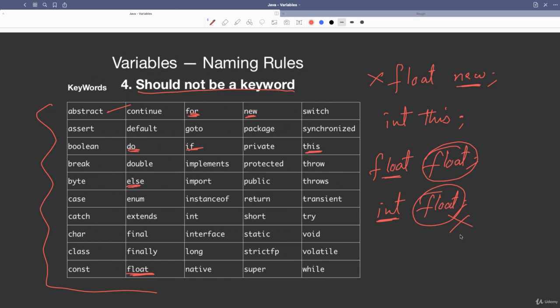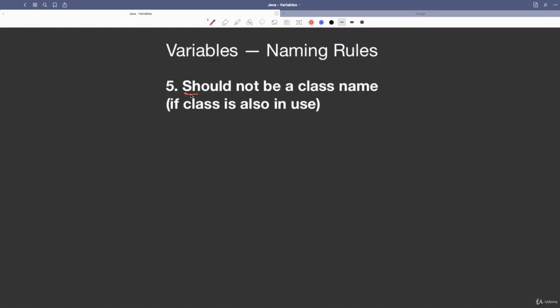Then let us look at the next one. A variable name should not be a class name, if it is also used in the same program. See, there are a lot of built-in classes available in Java. Again, you will be knowing about those classes slowly, so don't worry right now. But one of the classes we have already seen is String. That's a class, so I cannot declare a variable like this.